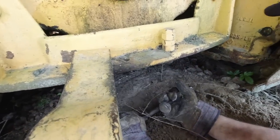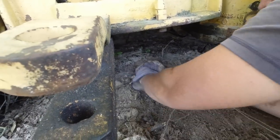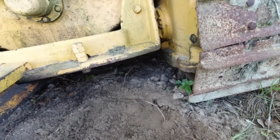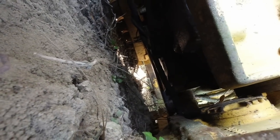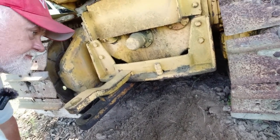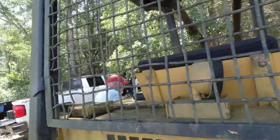What do you think? I don't think you'll make it, not unless we dig out a lot. Let me look now. Yeah, I seen that bar coming across there. Oh, Lord, yeah. Oh boy, that's just terrible. Can't get under it to get to the oil plug.